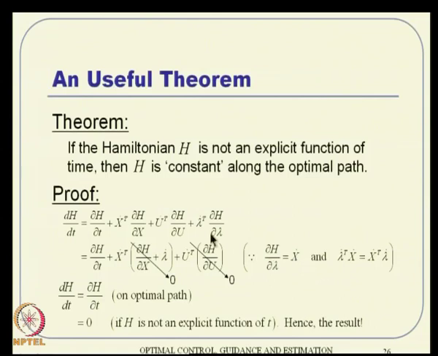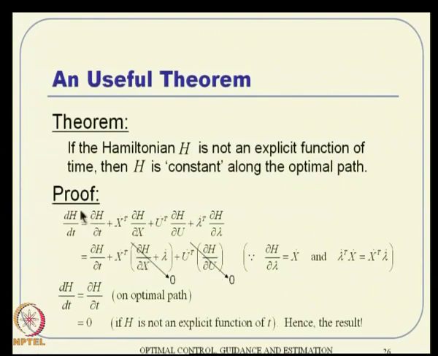And you remember lambda dot transpose times x dot is nothing but x dot transpose times lambda dot. This algebra what you are looking at: del H by del lambda is nothing but x dot, and lambda dot transpose times x dot is nothing but x dot transpose times lambda dot. So, if I do this algebra and substitute it back here, then I can observe it here. Then this is nothing but my co-state equation and this is nothing but my optimal control equation, and I am working on the optimal path anyway, that means all these equations are satisfied.